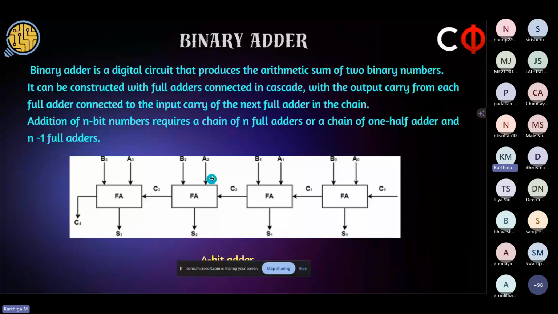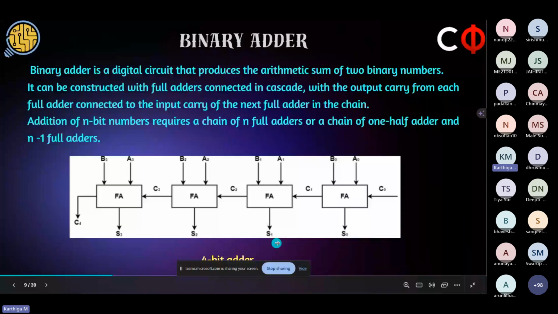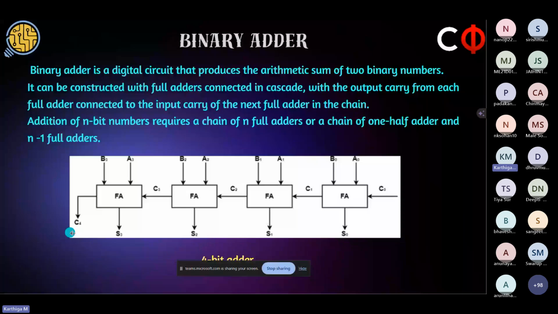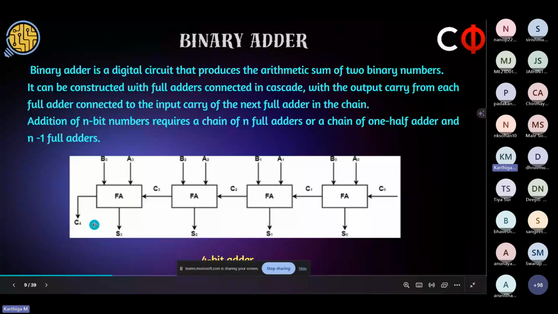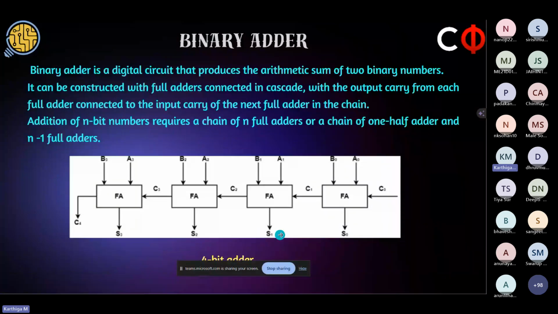So finally, this is an image of a 4-bit adder. When you add two 4-bit binary numbers, you can get the final sum as 4 bits, or it could be 5 bits. Why could it be 5 bits? It's because the carry that you get from the last full adder, you write that as well. So the final answer will be C4, S3, S2, S1, S0. That will be the final sum that you get. So a 4-bit adder could give a sum that is either 4 bits or 5 bits.